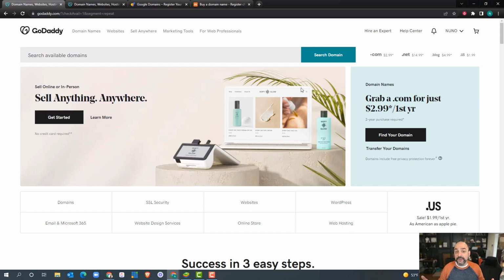So without further ado, let's just go in. I chose GoDaddy. Again, you can do the same thing. The process is pretty much going to be the same in Namecheap and Google Domains and everything else. The only thing I will tell you is that a lot of these companies do more than just buying a domain, so you just have to be careful with the services you're signing up for. Hopefully in this video, I'll show you some of the things that I personally turn off or don't turn on as I'm going through.